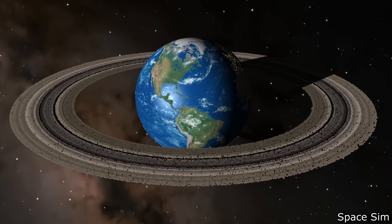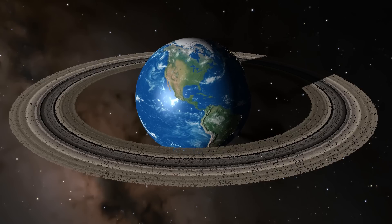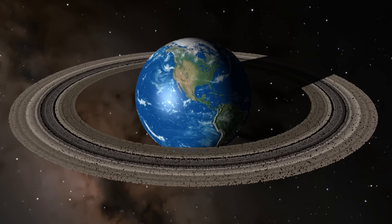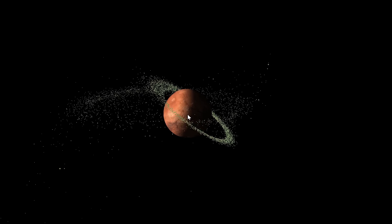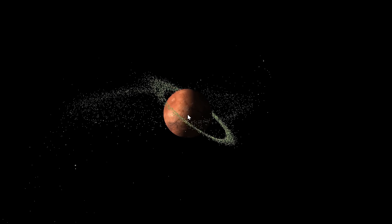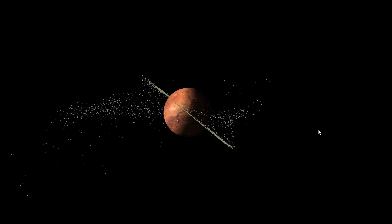I actually think that's a fine explanation for the increase in the chondrite layer, but I'm not happy with it as an explanation for why the large craters are all along the equator. It's not enough to just have a disk of material - you need a mechanism by which the objects get slung down into Earth.